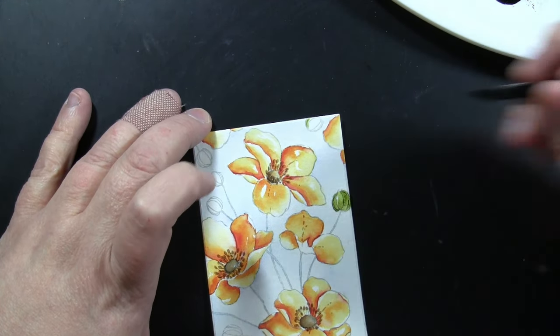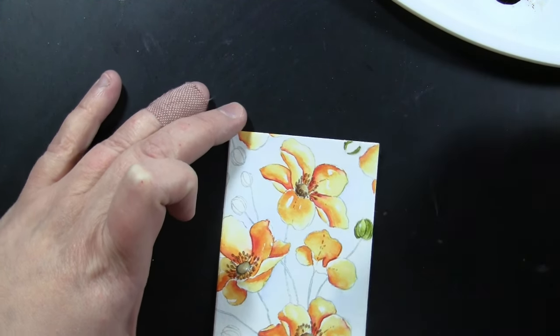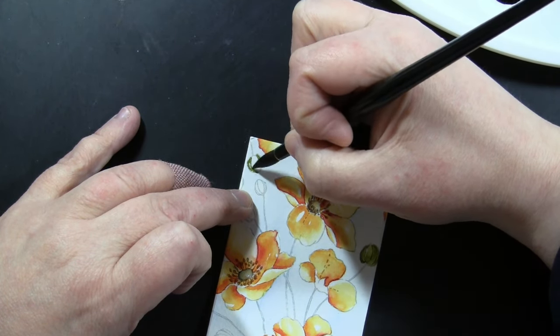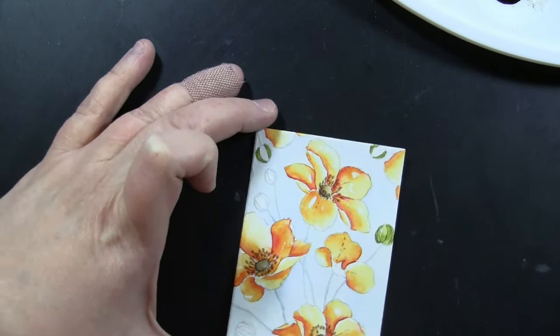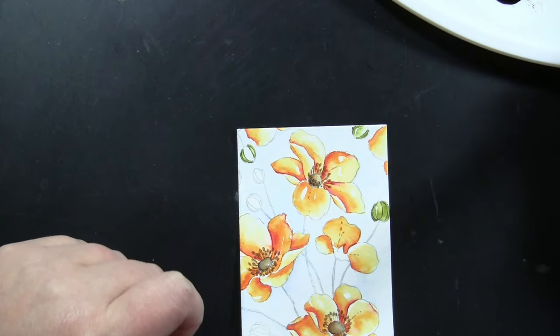I'm adding in some greens here on the buds, just keeping things pretty simple. Darker on the outside and lighter towards the center. To get it darker, I'm coming in with mostly just straight ink from the palette. For lighter, I'm going to have a little bit more water to dilute that down.